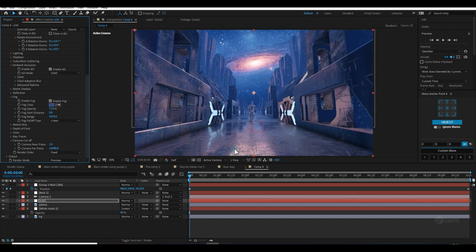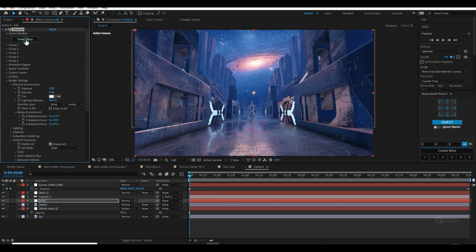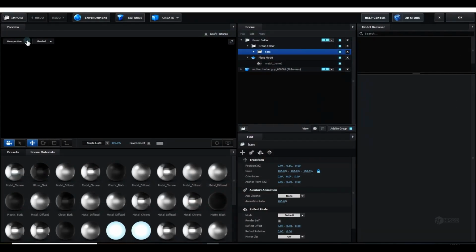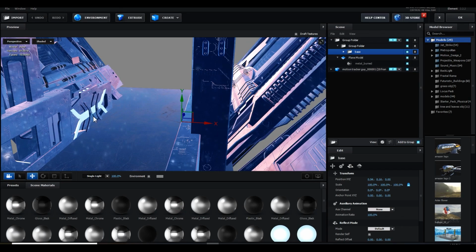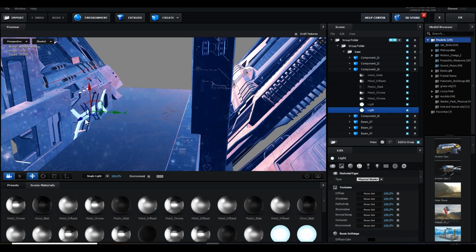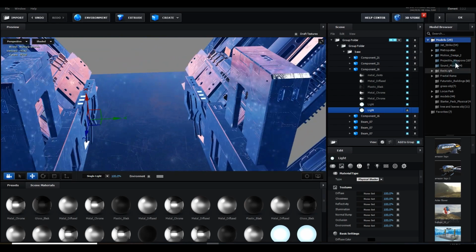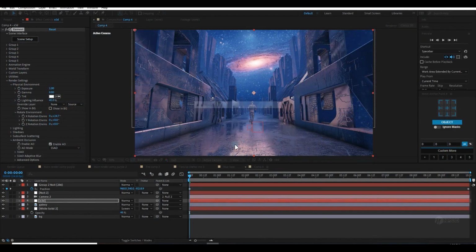And what you can do more is go to the scene setup, and let's try to hide this one. So press Ctrl and click to select and turn it off, and looking good.